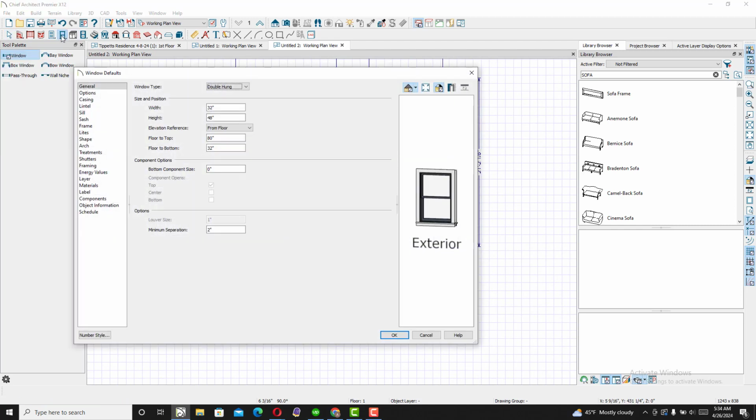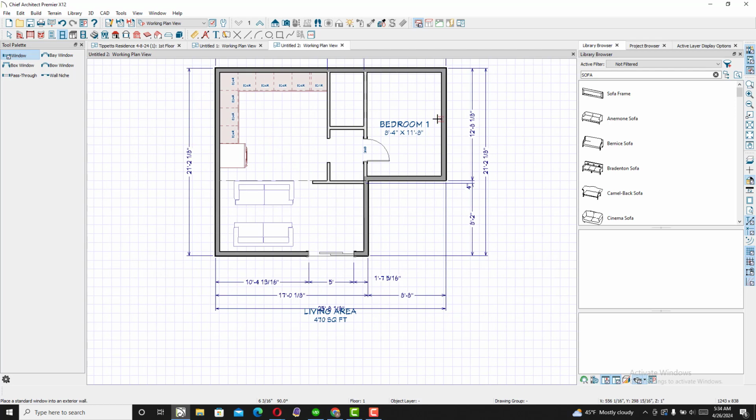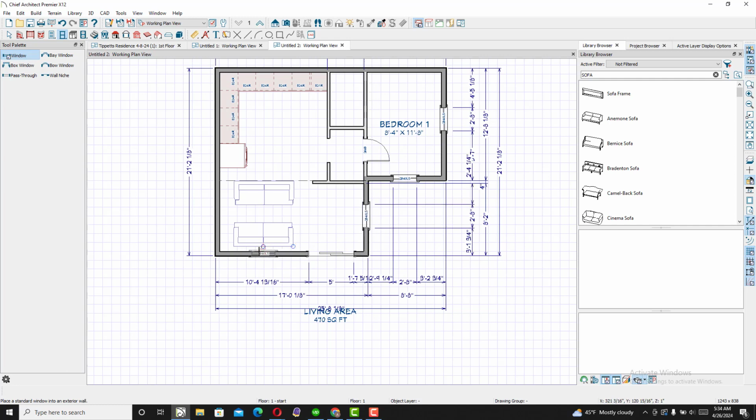You set your window. I double click the windows. I want to leave it left sliding. I like this type of window, so I normally use this window. You come here, you fix. Let's fix one here. I want to fix the door here. Okay, we can also have a window here, door one. Maybe our sink should be here. Window for bedroom. It's okay.